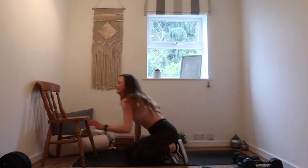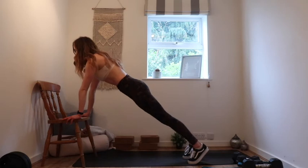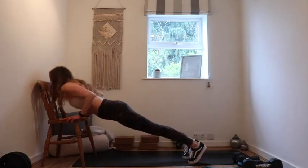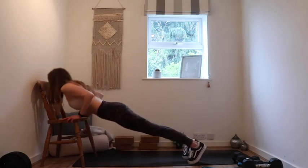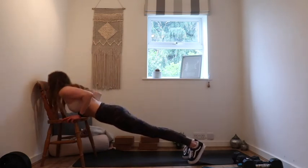Okay, so last round, we're starting with our chair when you are ready. Hand shoulder distance. Find that plank position, tuck your tailbone, strong glutes, reach through the crown of the head. We have 10 when you're ready. 1, 2, 3, 4. Keep pushing the ground away.